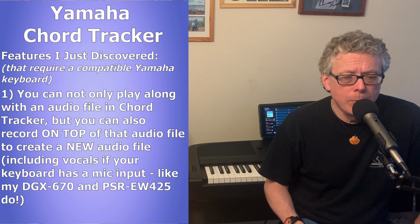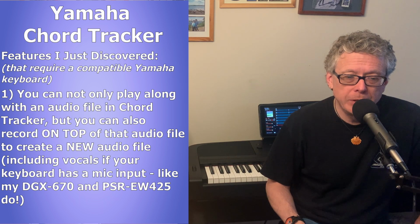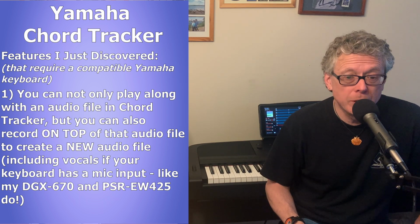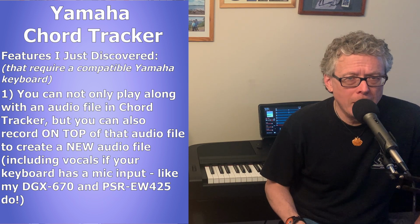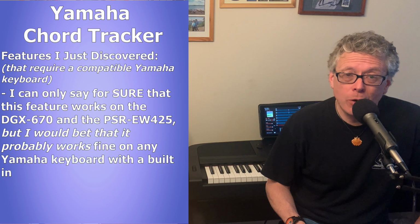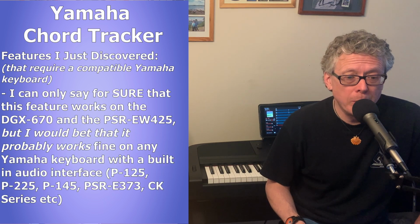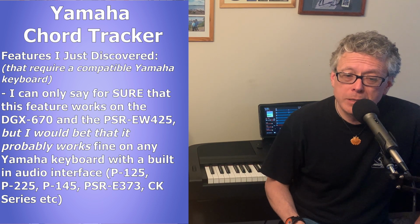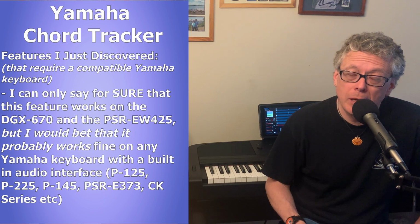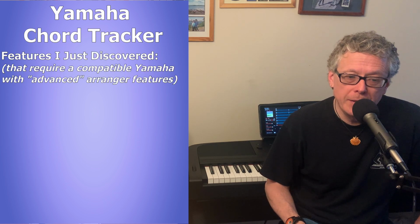As far as what Yamaha keyboards this feature will work with, as I mentioned at the start, I only tested this feature with my two Yamahas, and this feature did work with both, but I'm betting that this feature will probably work fine with any Yamaha keyboard that has an audio interface built into the USB port. So that would include the P225, the P145, the P125, P121, and then the PSR E373 and PSR E473, among others.